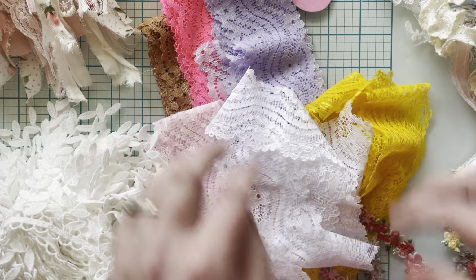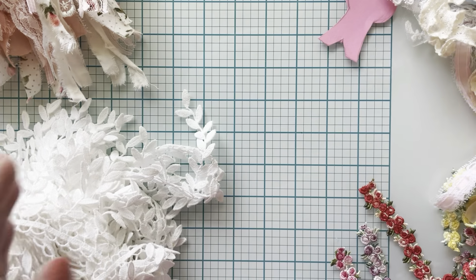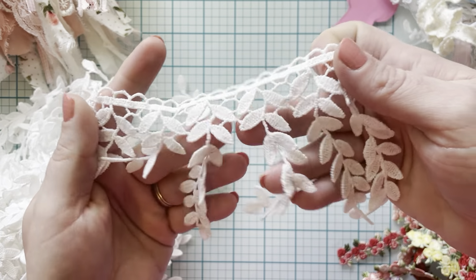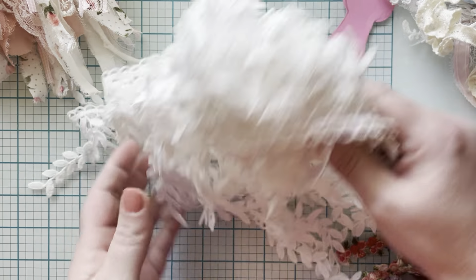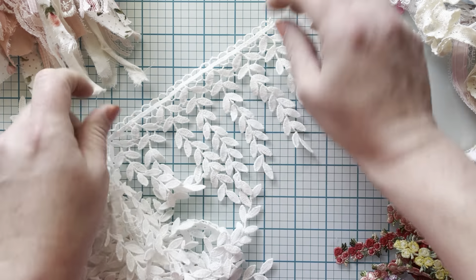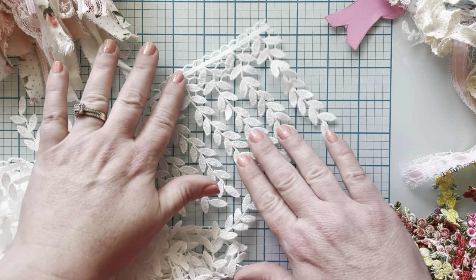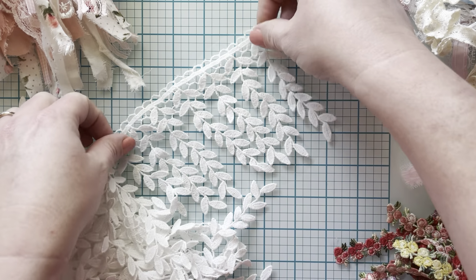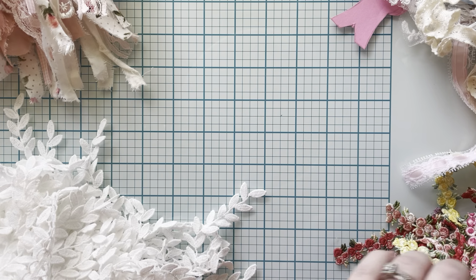So you get 6 of these in a pack, and these are the colors that I chose. Also, we will be using this gorgeous fabric. I think I got like 7 yards of it for less than $7. I've already gifted a ton of it, and I still have a ton left to do projects with. You can use this for everything. I was thinking this would be really cute on some Christmas projects, and you could dye it too. So we'll be using that from beebeecraft.